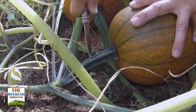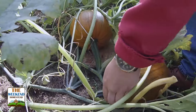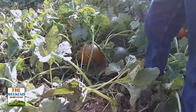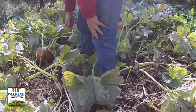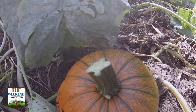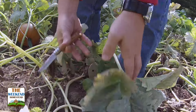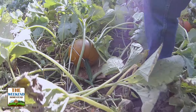I wish this knife was a little sharper. In my defense, folks, Will's pumpkins, he breeds them with extremely, extremely dense stems. He's picking on my knife sharpening. Oh, what just happened there? That one cut pretty good, didn't it? Yep. Let's see how this one goes. Oh, see, he didn't try hard enough the first time.